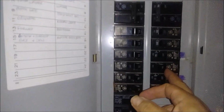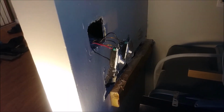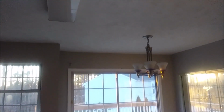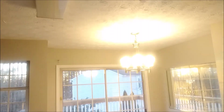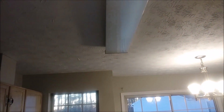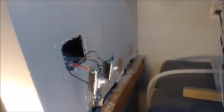Okay, just turn on the light here, you can see. So here you can see both switches are off. Okay, here are the lights. Okay, so I'm going to go for the first light. I'm going to turn on the switch for this light. It's on, and the switch for this light, it's on. So you can see here, both of them are on. So we actually successfully replaced them.